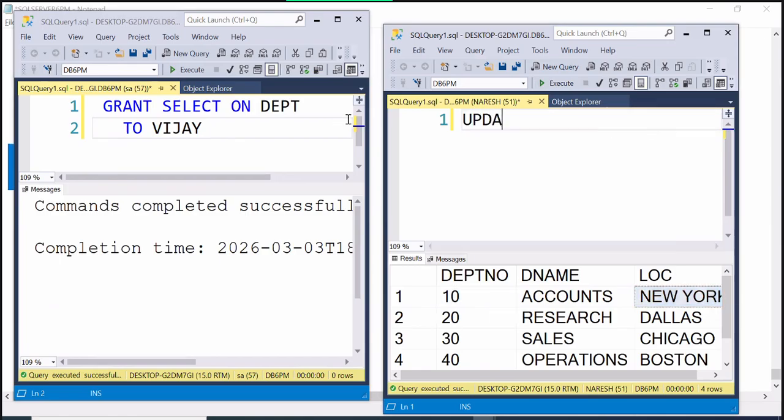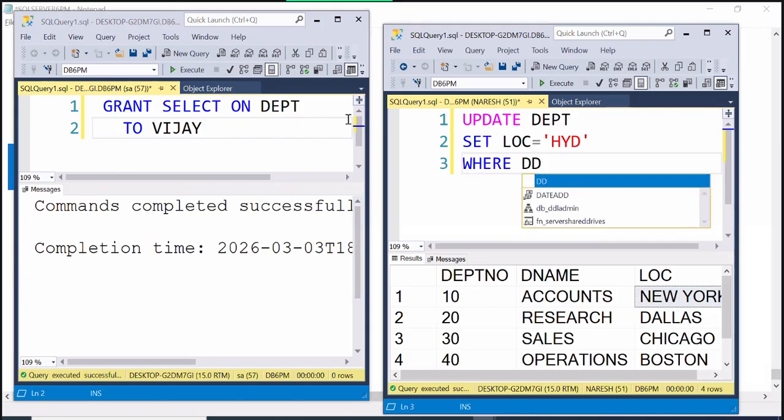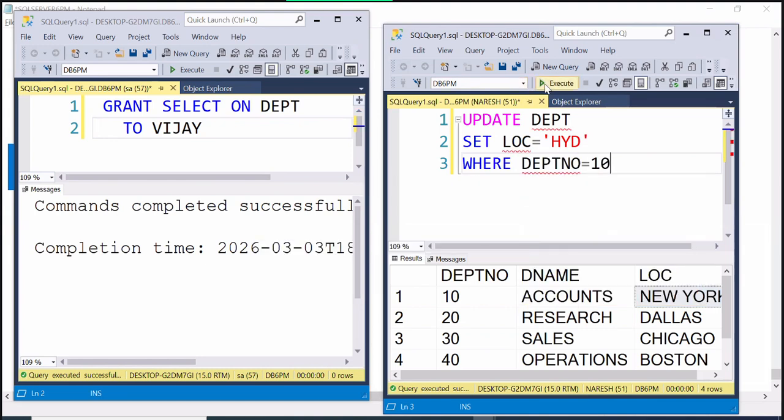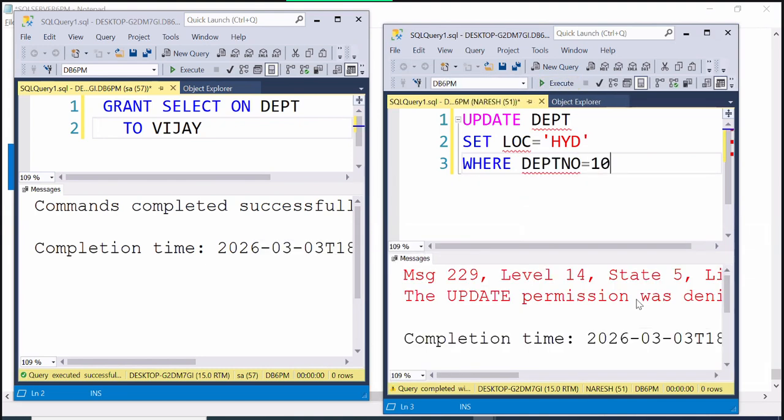He tries updating DEPT set location equal to HYD where department number equals 10. What happens? Error: update permission was denied. Why? Because you gave only select. Now he can only read the data, but he cannot update it.